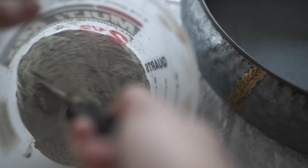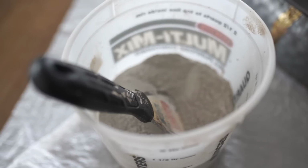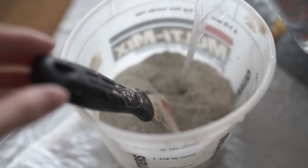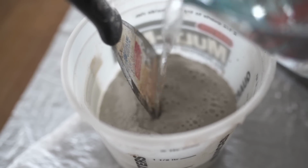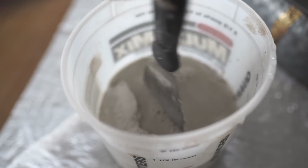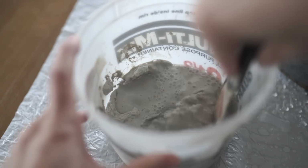I also am just using a scraper to put this on. You can also use your hands. It does dry your hands out a lot, so I would wear rubber gloves if doing that. But I'm just gonna add some water and get it to a little bit thicker type consistency. I would say maybe a thick milkshake type consistency, just depending on how you want to work with it.